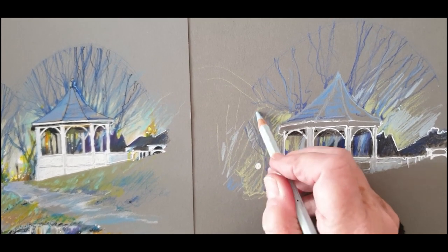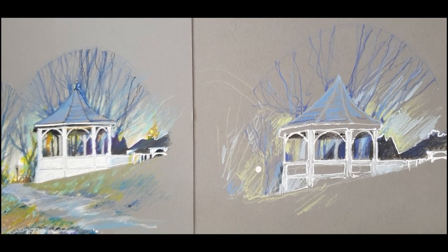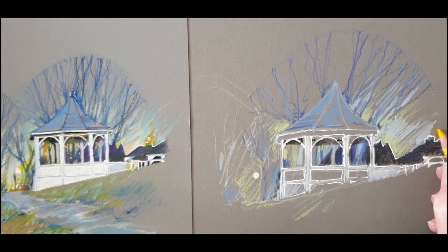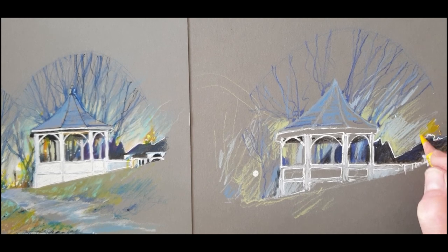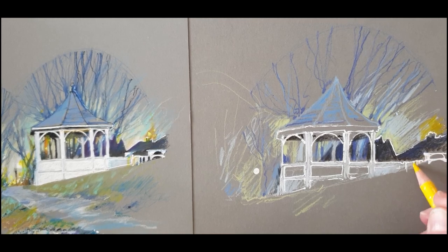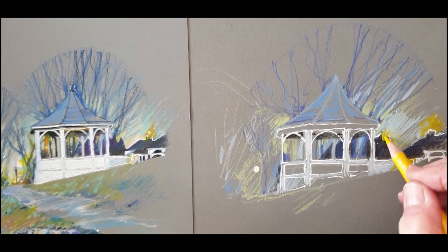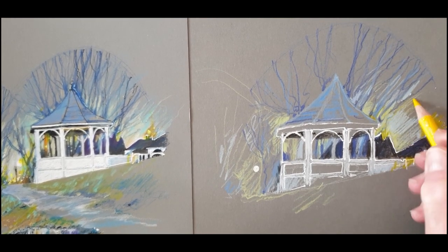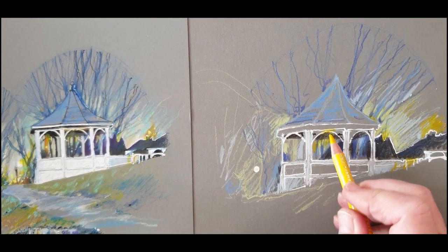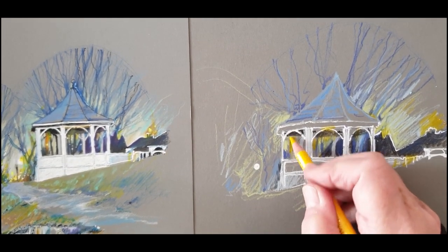I can't resist adding a little bit of extra in there now. Here, you can see the light. Oh, now look at that. Again, a Holbein gold and yellow. And you start putting this in, especially over the white. Straight away, you get this feeling of it being lit and at night. You've got that feeling already.